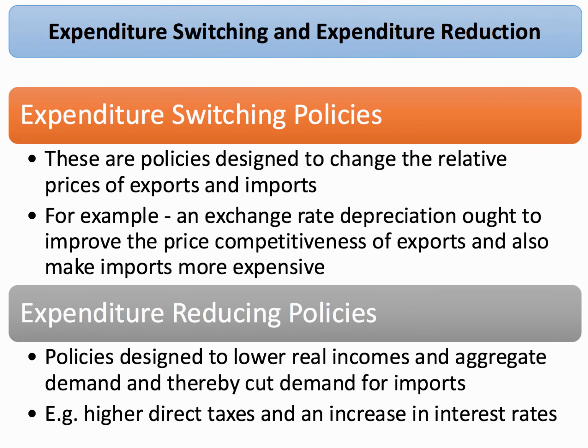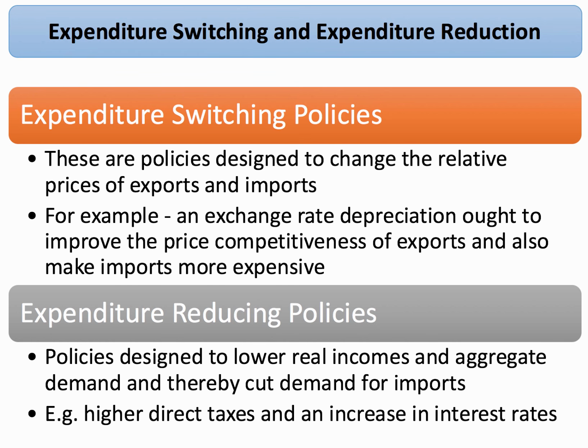How to address this? How do you reduce the balance of payments deficit? Well, there are two main policies. One is expenditure switching and the other is expenditure reducing. Expenditure switching policies are basically designed to change the relative price of your exports and imports. For example, if the currency depreciates, exports should become relatively cheaper, priced in overseas currencies. Imports should become more expensive, priced in your currency. You would hope that would cause a switch in demand.